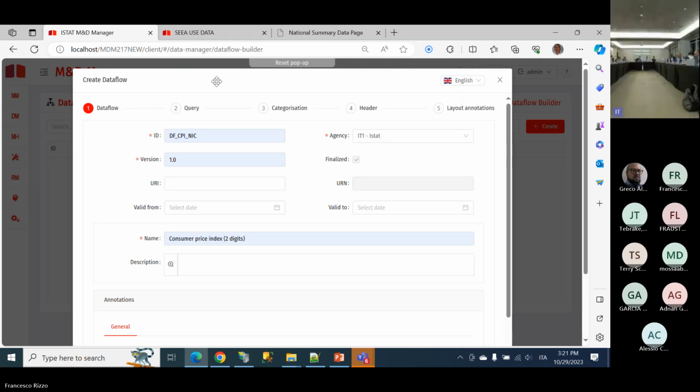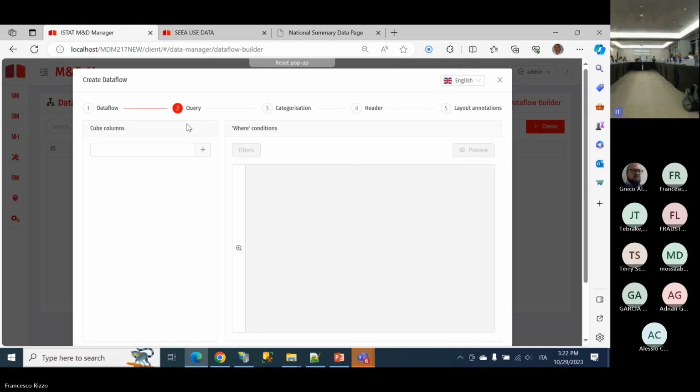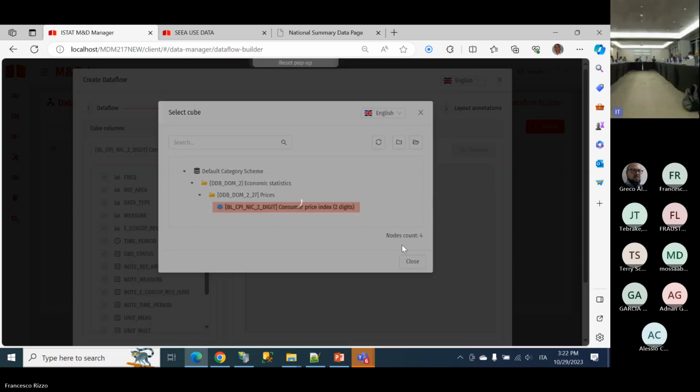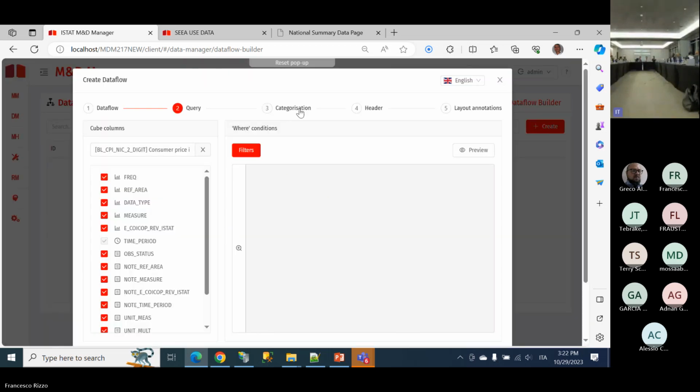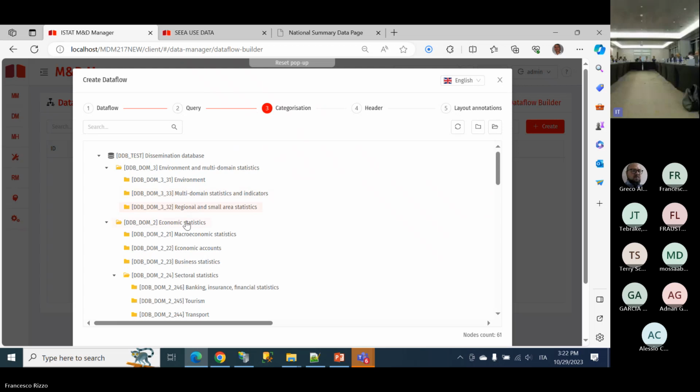without using the content constraints to do this, for two reasons. One, if you have big files, using content constraints at runtime to slice the cube is not so performant. The second one is that you don't have to create the content constraint. It's not so easy to create. So in this case, I don't apply any content constraint. So I expose the entire cube. I categorize the cube in price.